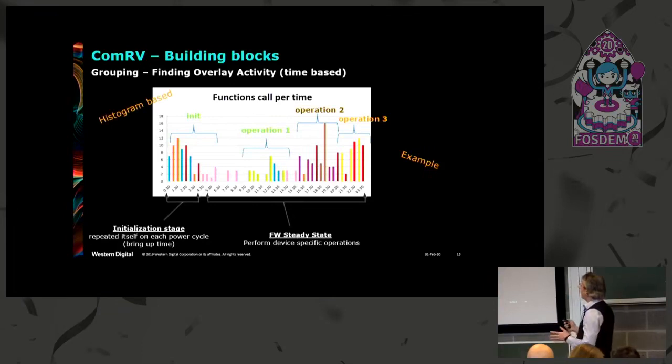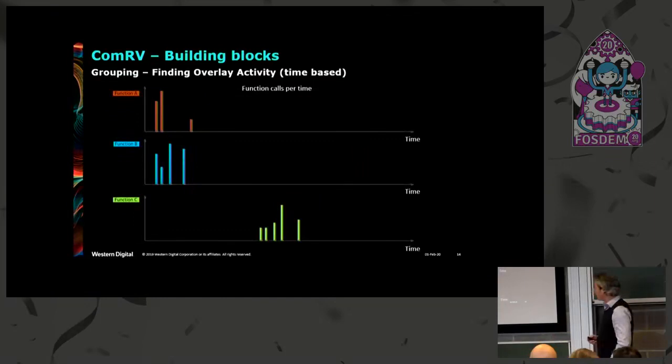So what the grouping tool needs to do is follow and split all the activities and find their hot areas in order to make a recommendation for grouping. Let's separate that and see how it works. The grouping tool will get a pre-prepared file, as I mentioned earlier, for all overlay functions, and then it will start building histograms for each function. We can see here, for example, the brown one: there are activities for function A, activities for function B, and activities for function C.